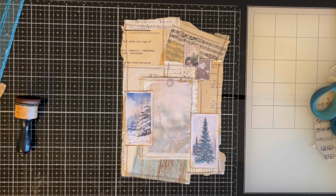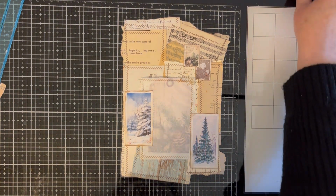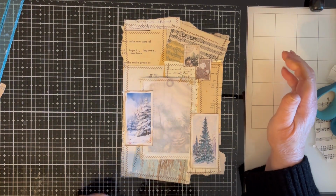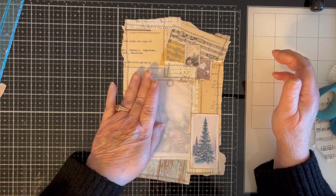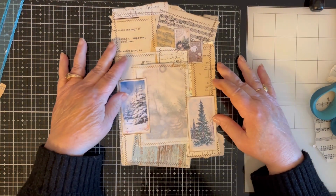And I look forward to seeing what this looks like once I get the journal put together, and we can put it all together and stick it in there and see if we need to trim it down, and see if it's going to work. But I think it's going to look pretty cool.